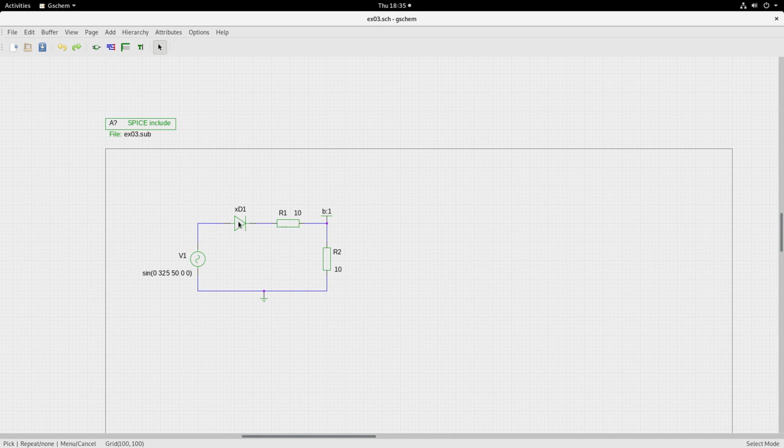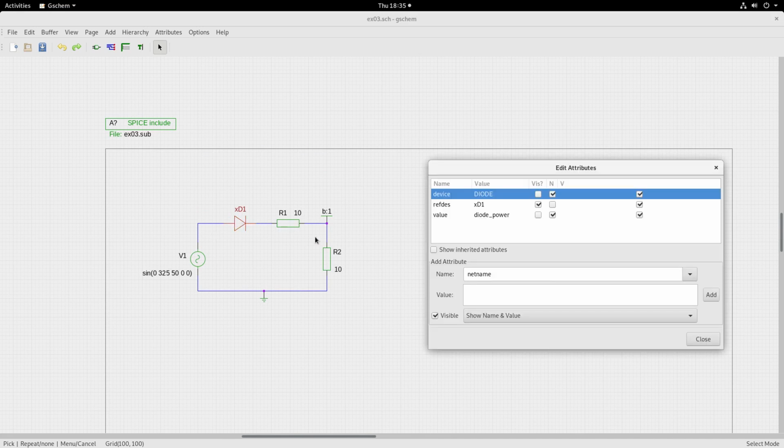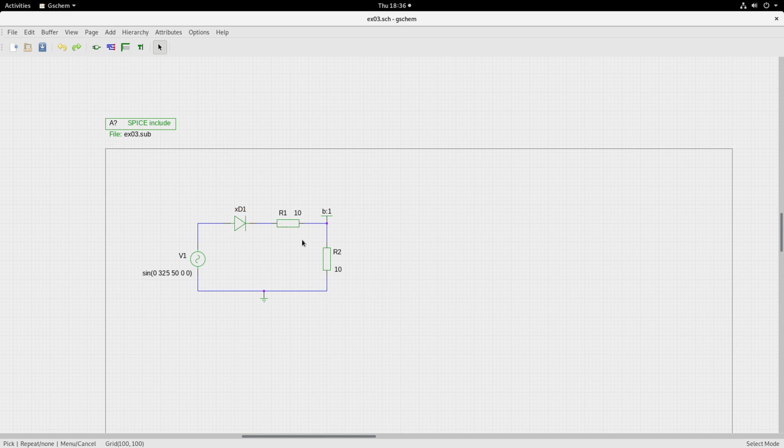One more thing that we need to take care, the device is diode, so therefore by default it will always take D as the first character. So we need to remove that. Click on that, and then you can either leave it empty or you can type in subcircuit. Close that and save.